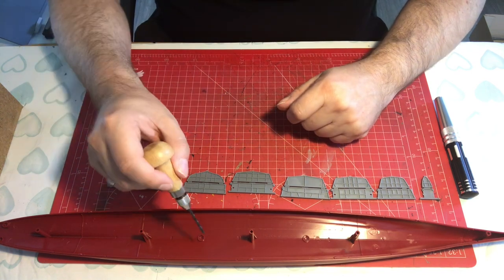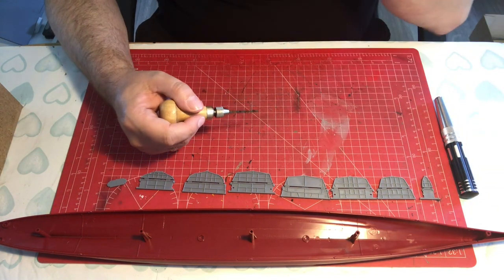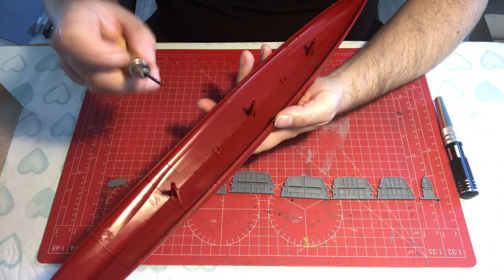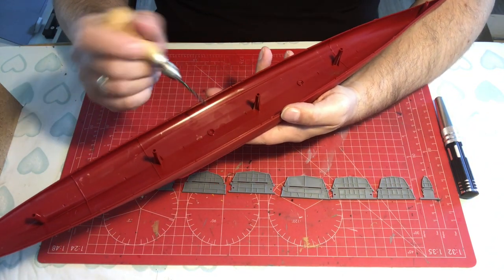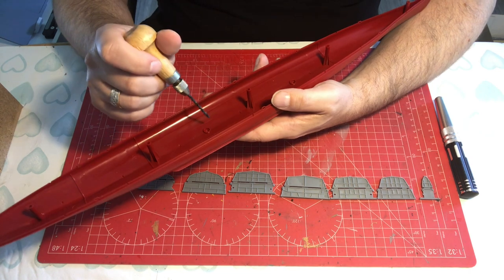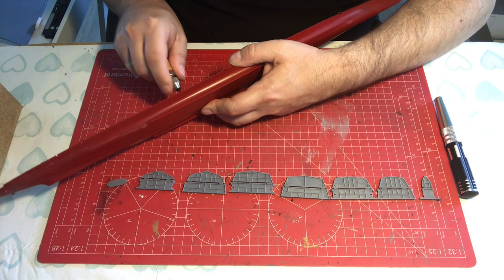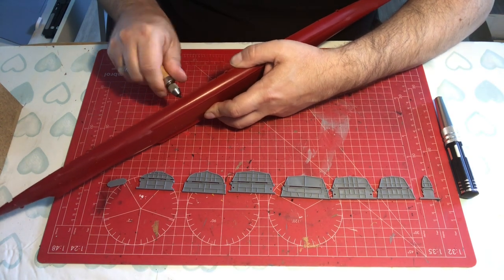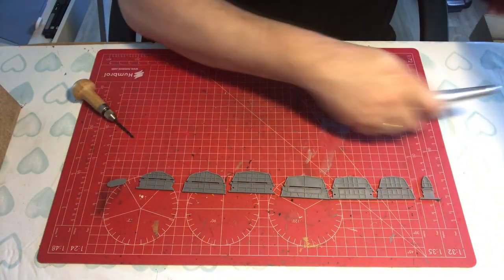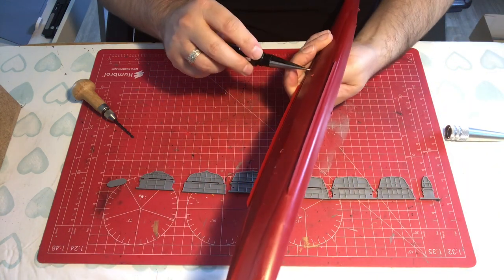Now we've sanded the bottom of the hull and we're happy with that. The next task is to put the holes in that the screws will go in, which ultimately will mount it onto the display base. So the instructions ask you to drill a 3mm hole, which is basically the width of that recess. But if you've not got one, you can just put a smaller one in and either file it through with a round file or use a reamer, which is what I'm going to do. Key is to try and get it in the center. There we go. I don't want to risk damaging it, so we'll just ream that up now.